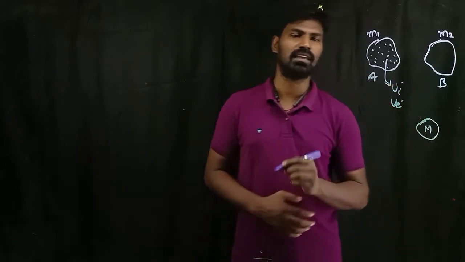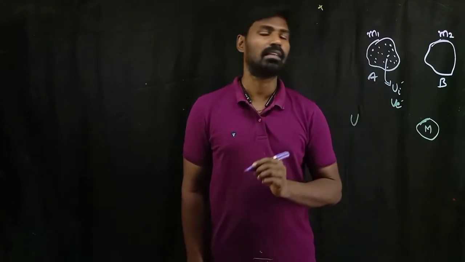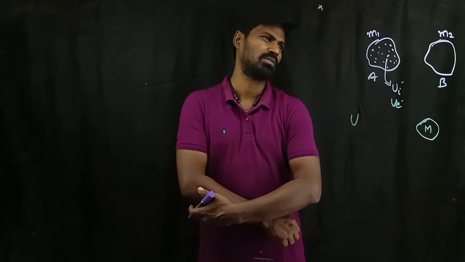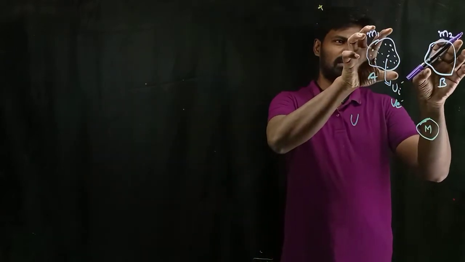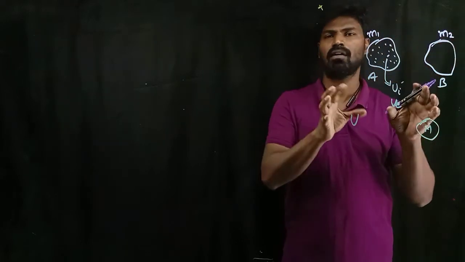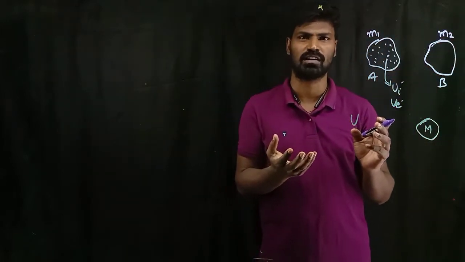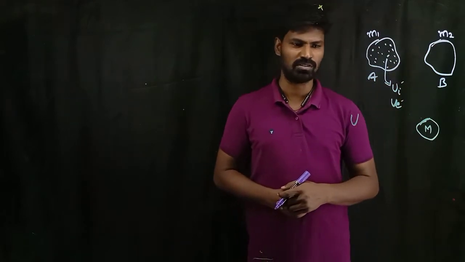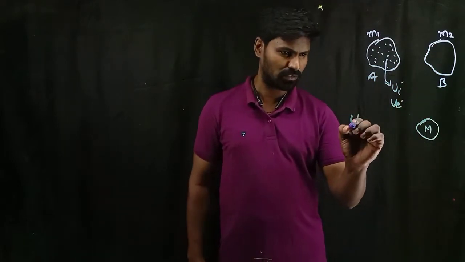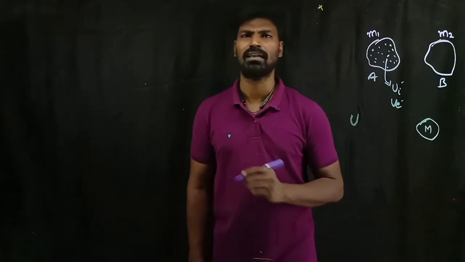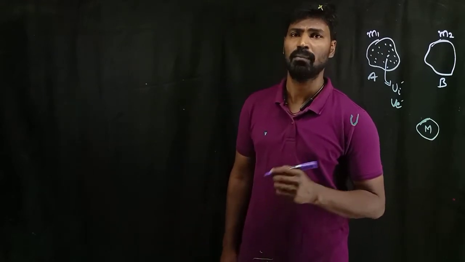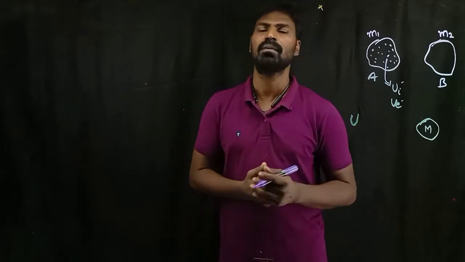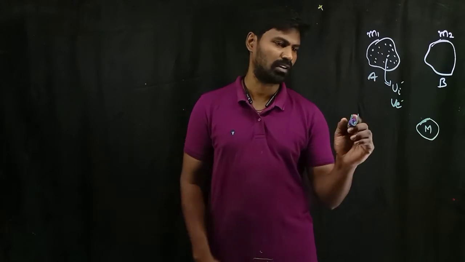In a nutshell, I can say potential energy is the energy by virtue of configuration. By virtue of configuration means to bring these two particles to this configuration, some external agent has to do some work. That work is stored in the form of energy, which we call potential energy. So potential energy is the energy possessed by the system by virtue of its configuration, because to achieve that configuration, some external agent might have done some work.